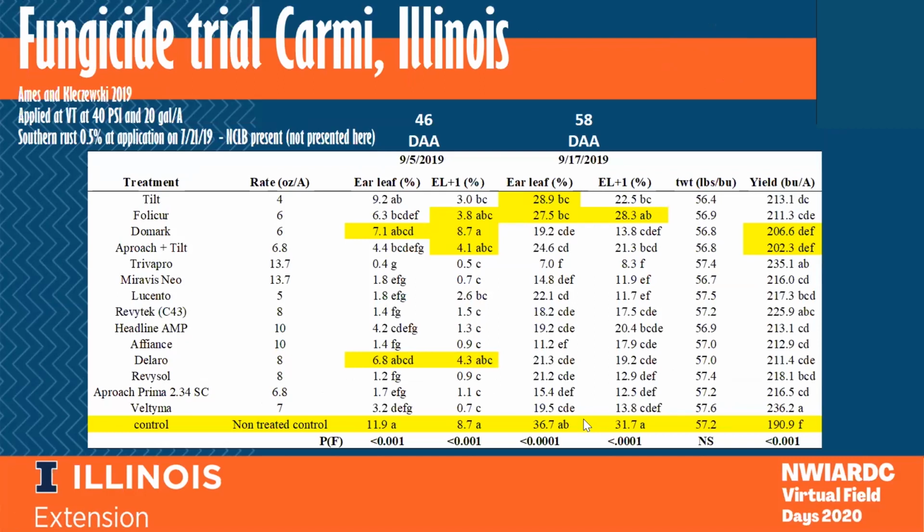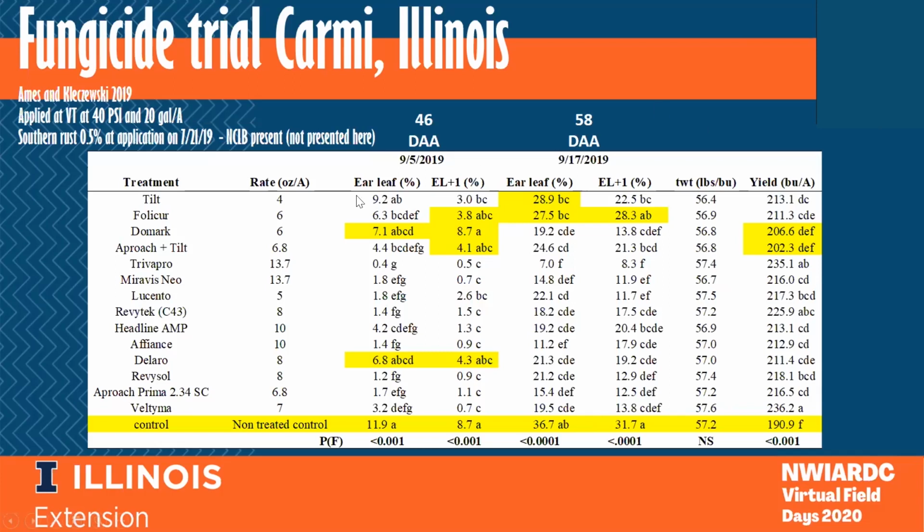Now, in terms of fungicides, what kind of damage, what kind of issues can you have with southern rust? This is a trial that we ran last year in, oh gosh, where was this? I forget. It was in the very southern, Carmi. This is in the very south part of the state. And in this case, disease was just starting right at tasseling. And this is a field that was irrigated and also caught a few extra rains. This is kind of a perfect storm. It was also a very susceptible hybrid.